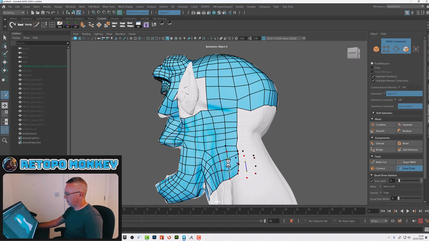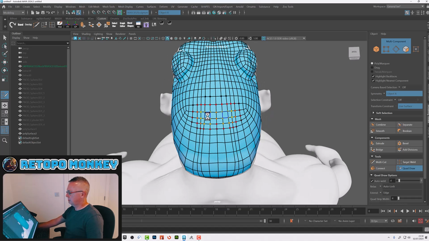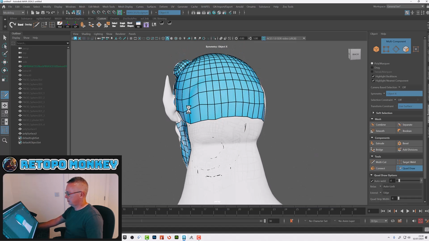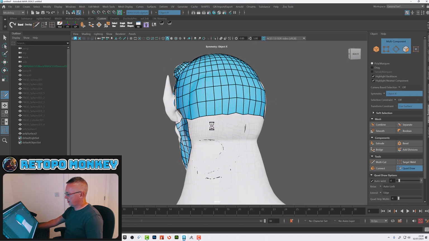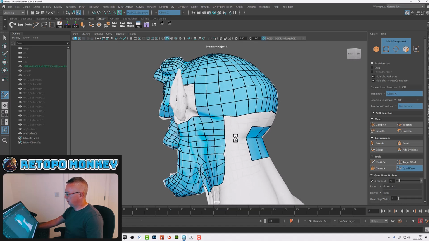Smooth it out a bit now. Run over the top of it. Easier. And then we'll start off with bigger pieces of geo now. See, there's definitely a bend there in the neck, where the skull joins the neck.